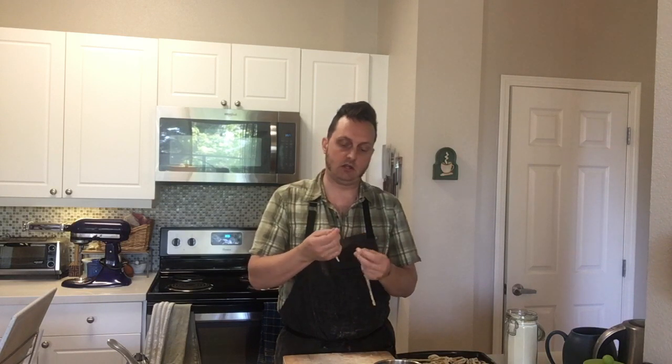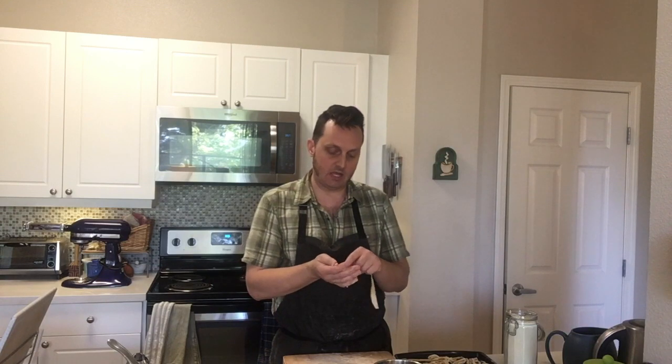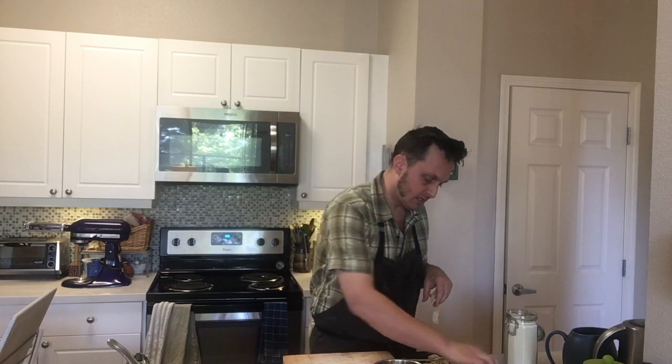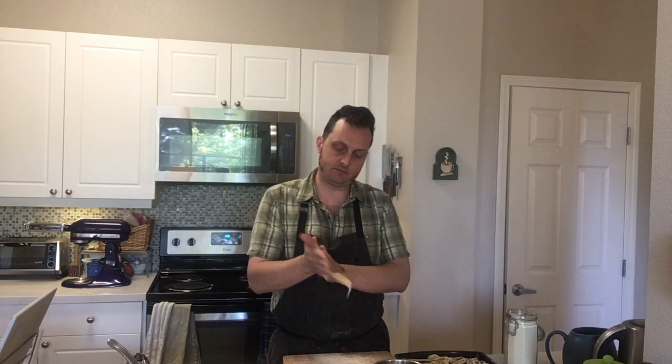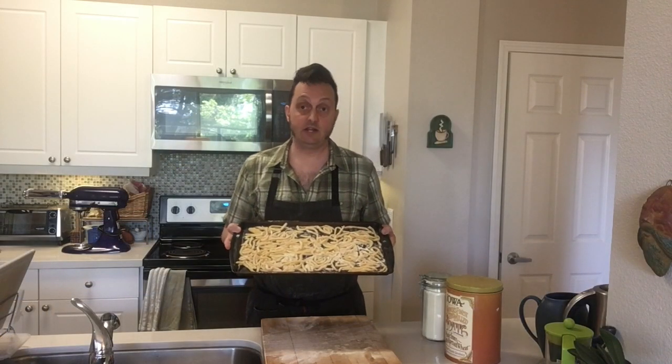The goal is to have a little bit of air between. It's not supposed to be one solid thing. There's supposed to be little loose bits, and I'll show you that in a minute. Just tight enough for everything to stay together. And there we are, all ready to cook.